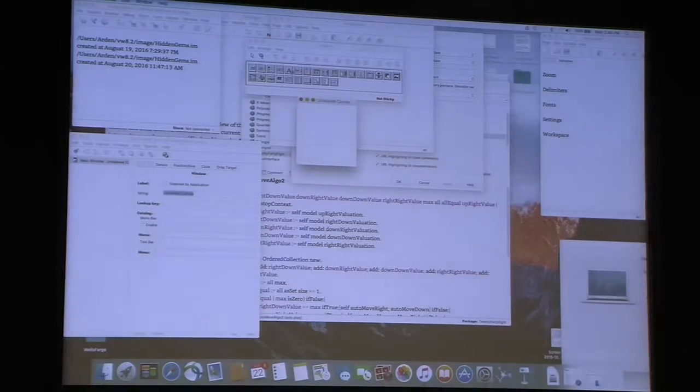If I open up a new interface and place a label here, my big label, apply, and go to the details, font, my large font, apply.